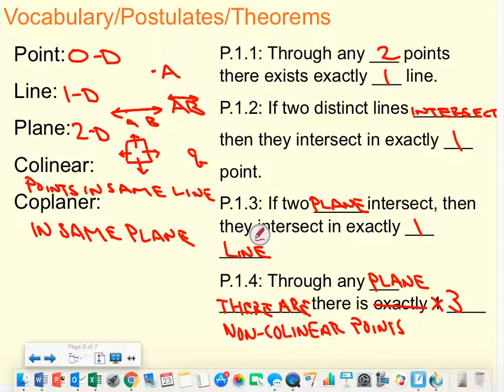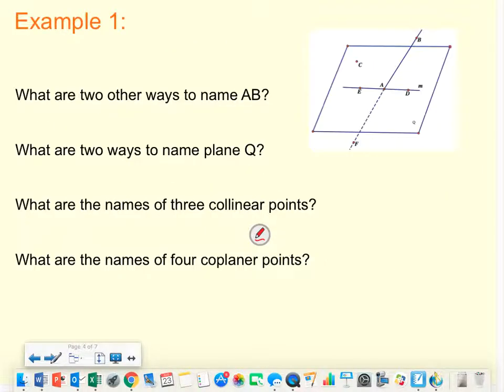You can't have a plane with just 2 points because that would be a line. So you need 3 points to make a plane, and not only do you have to have 3 points, but they have to be non-collinear points, and that's kind of the thing that a lot of students forget. So if you had 3 collinear points, well, that doesn't make a plane, that just makes another line. So what you need is 3 non-collinear points, and then you've got the makings of a 2-dimensional shape or a plane.